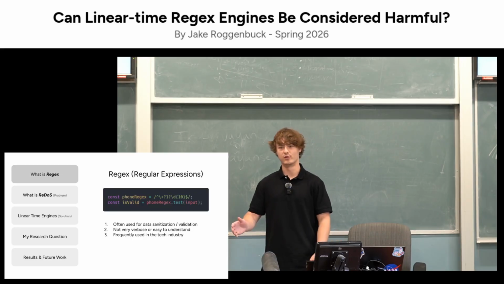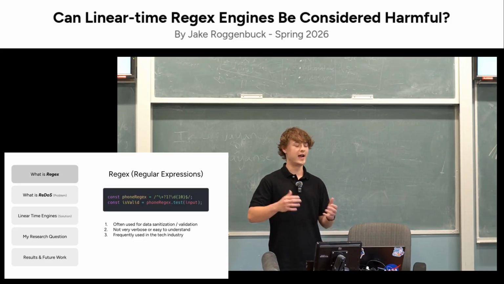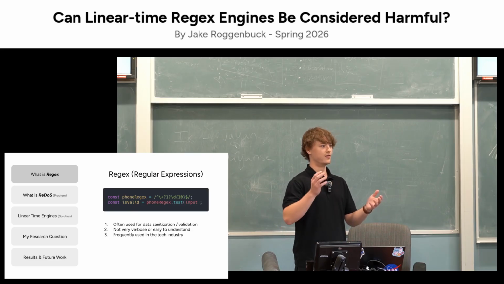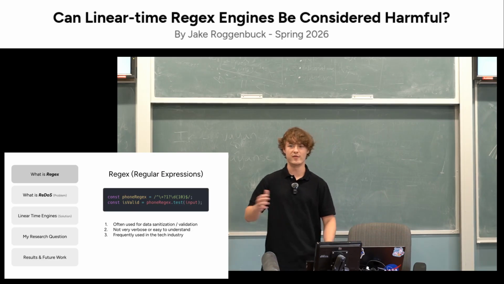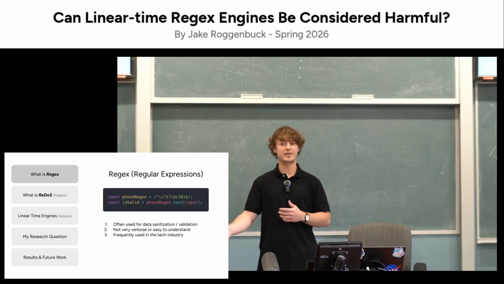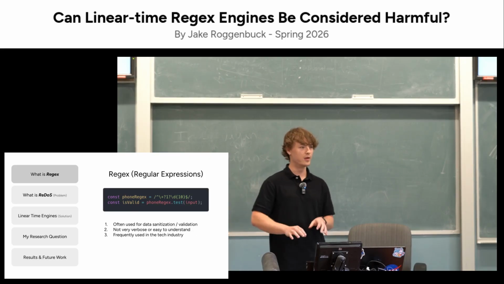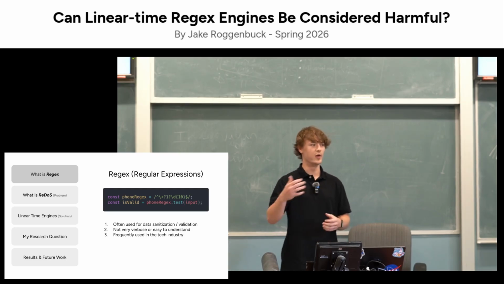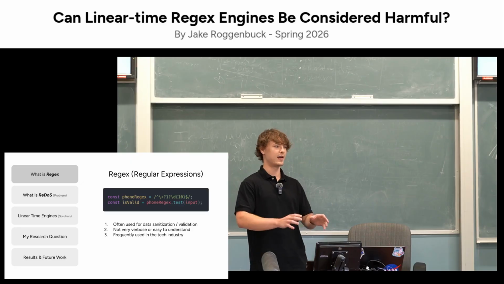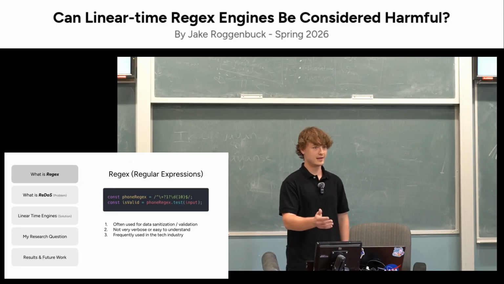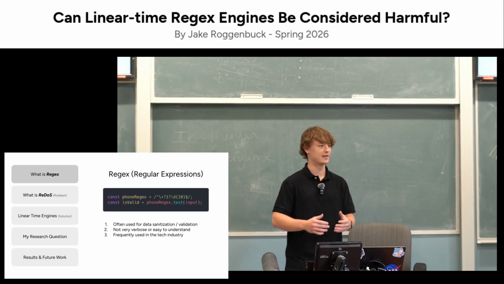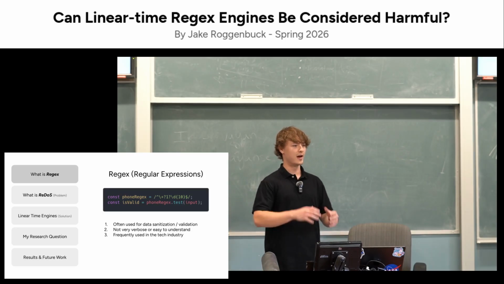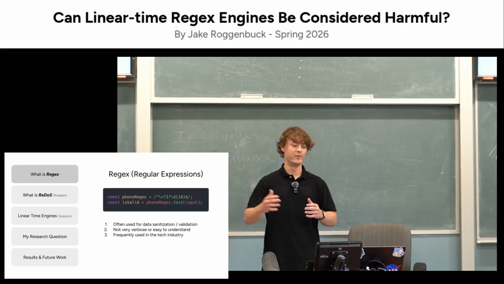So the first is regex engines. These are called regular expressions, and these are very common in programming. When you're doing form validation or email validation, I filled out my taxes recently, I put in my email, I put in my phone number, and it was able to tell me whether my email was entered correctly or whether my phone number was entered correctly based on how it looked, right? So this is an example of a phone number validation. It checks that there are enough numbers, and this is extremely commonly used for sanitization of data and form verification.